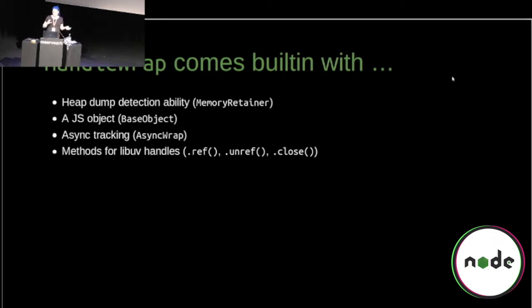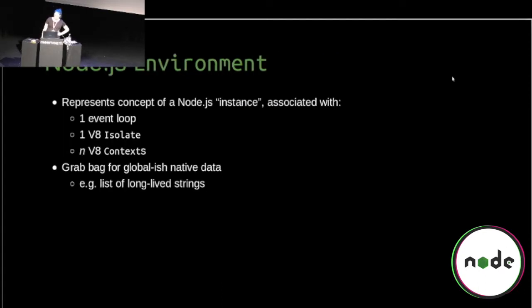Ref and unref are for indicating whether you want something to keep the event loop alive. That's not all that commonly used, but they're there. So if you run set timeout, the actual one that's built into Node, and you say, okay, this is going to keep the event loop running, but I don't want that. I want the process to exit early if that is all that is left to do, then you can call unref on the return value of set timeout, and it's going to allow the event loop to close early.